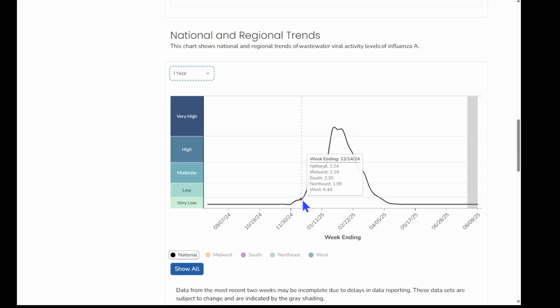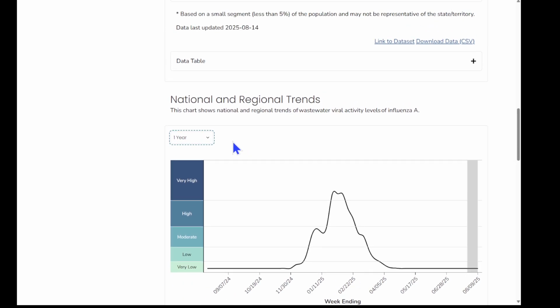We have an initial increase, and then we have a large increase on the first wave through Christmas and into the New Year. They were just below high flu transmission, and then we have a slight decrease in mid-January, and then we have a very large increase into the very high territory in late January, and that sustains through the first 2 weeks of April before it starts declining slowly. Declining at a slower rate than the increase, but still at a decent pace. We have a decent decline, and then by the time we entered March, we were at moderate flu transmission, and the flu season effectively ended once we got into mid-April.